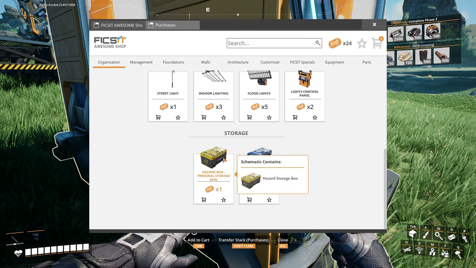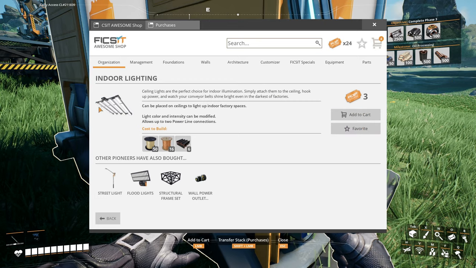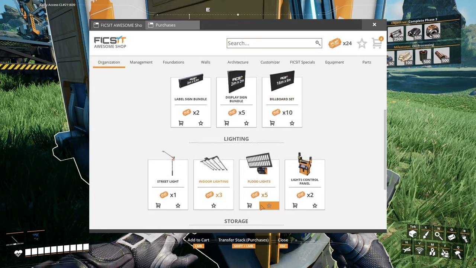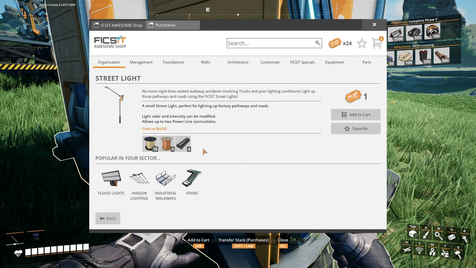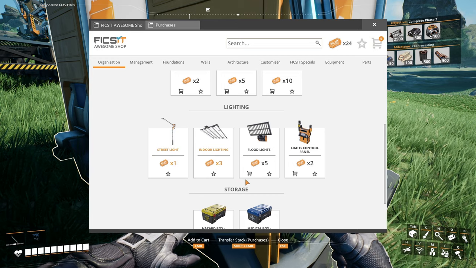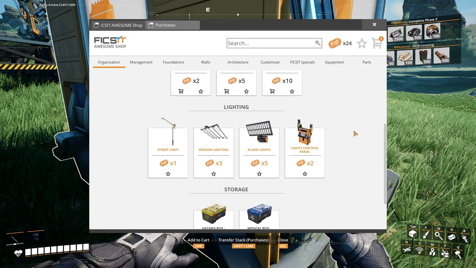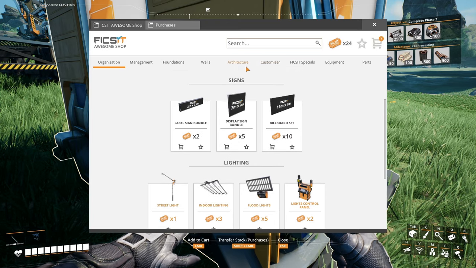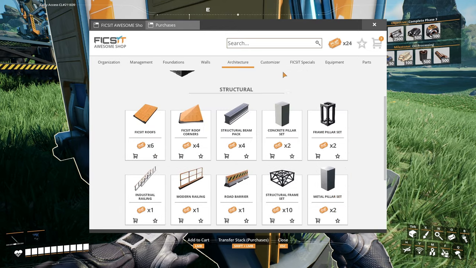Personal storage, skin, hazard box. No, I don't need these. Indoor lighting, I will take those as well. Street light, maybe? Oh, I could just press this cart. Add it to the cart. Floodlights, I'll take that as well. Sure, let's take a switch as well. I think that's pretty much it for the time being.